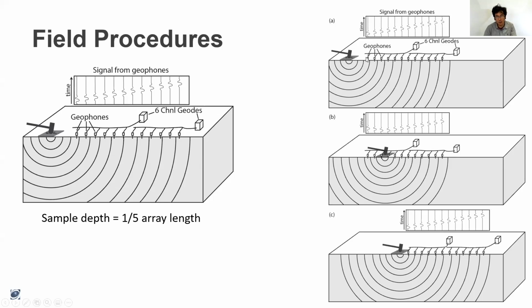If I'm doing a roll along survey, I would shoot near the first geophone, between the third and fourth geophone, between these two strings, and I would continue on a little bit. I wouldn't go all the way into the second spread, but I would continue through a little bit. And then after I roll the spread over here, I'll start shooting, and I'd repeat some of the shots that I had done through the previous spread. These will look like off-end shots, which I just said don't do, but you can repeat these shots because we're doing shots with geophones at these locations, so we have some information about the velocity structure in this area, and we can more properly model the arrays.